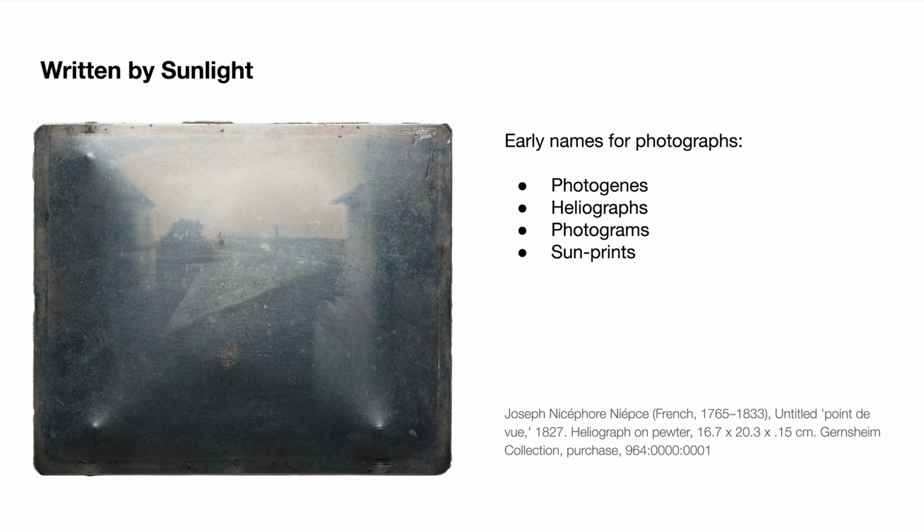In the early days of photography, you had similar discussions, and a quick look at the proposed names for the images that come out of cameras shows you how people were grappling to make sense of that technology. Many of these names focus on the capture of light, a key aspect of camera technology where light hit chemicals on film, and the film reacted in ways that captured the image. Before we called them photographs, we had different proposals: photogenes, heliographs, photograms, sunprints. None of these caught on, but they all tell us something about how people made sense of the new technology.